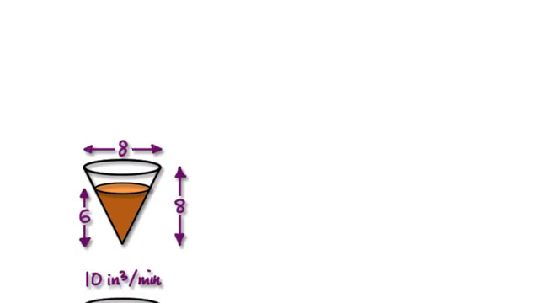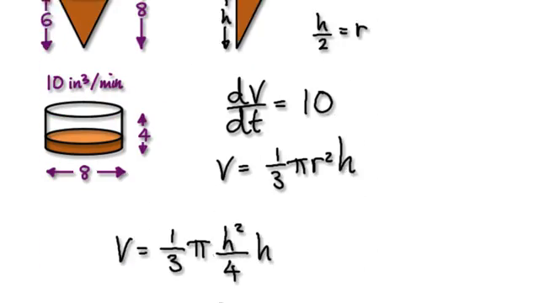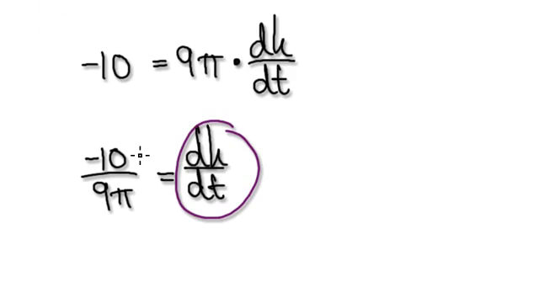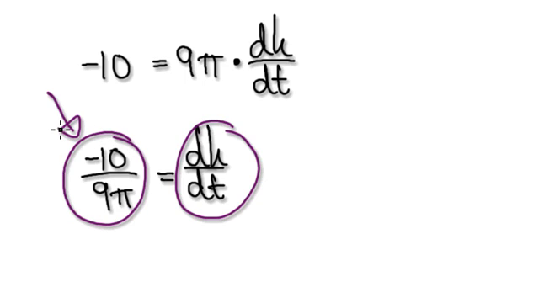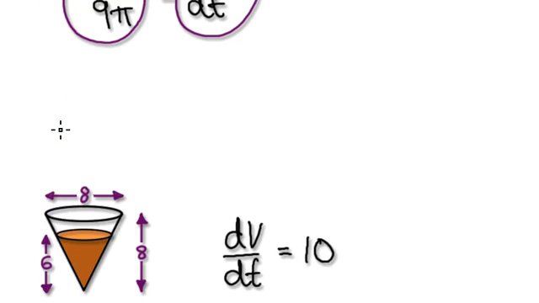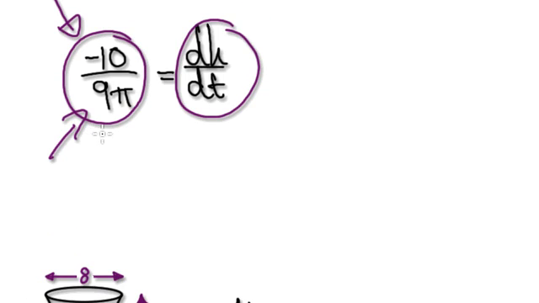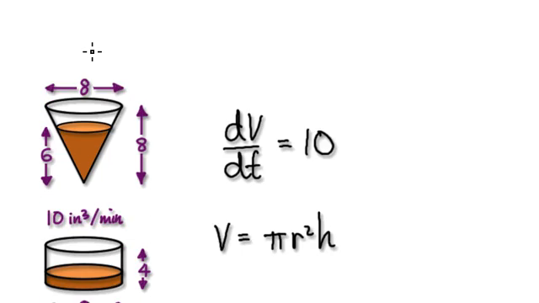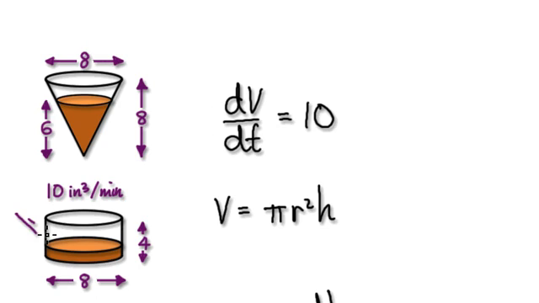So following on from the previous video, we were trying to work out dH by dt for the cone, and we got to this stage here where dH by dt for the cone is given by this here. So what that means is that at that precise moment in time, when the height is 6 inches above the bottom, dH by dt will be given by this. Okay, so this here is in a way the speed at which it's falling. But we need this negative here to indicate that it's going downhill. It's going downwards.